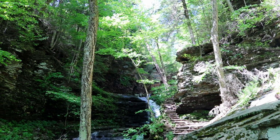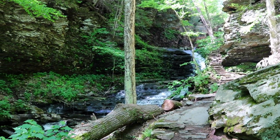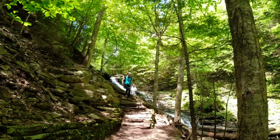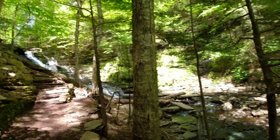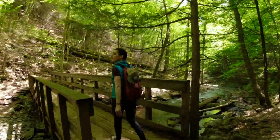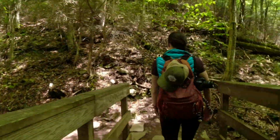I can only imagine how much work it was building this stone staircase right on the edge of the falls in such a challenging location, but they did it beautifully, and the steps make it a lot easier to access this area that would otherwise be very difficult to hike. I was also glad that we took some time beforehand to do some workouts going up and down bleachers. That is a way that we find really gets our legs prepared for doing a hike like this.